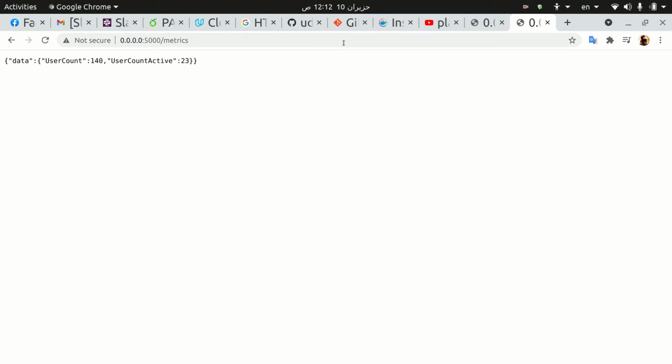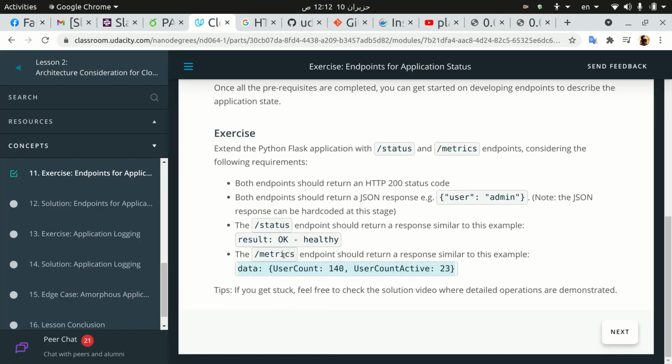And here we go. So I believe they wanted this nested kind of type. So it is data which contains a dictionary, containing user counts and user count active. Yes, because they say it like this. By this, they want it to be just this one.